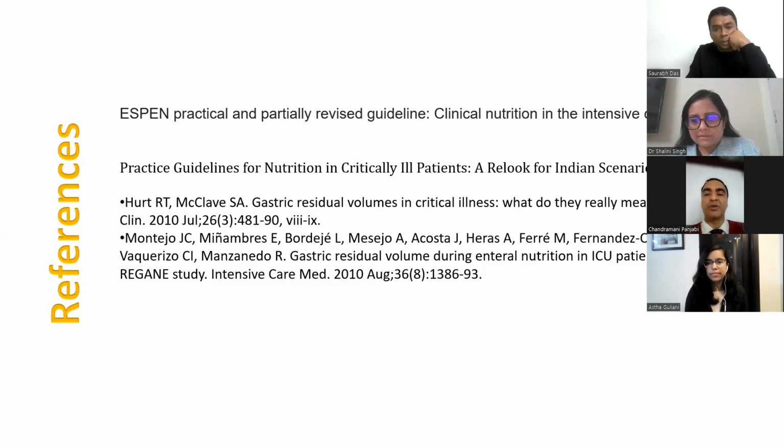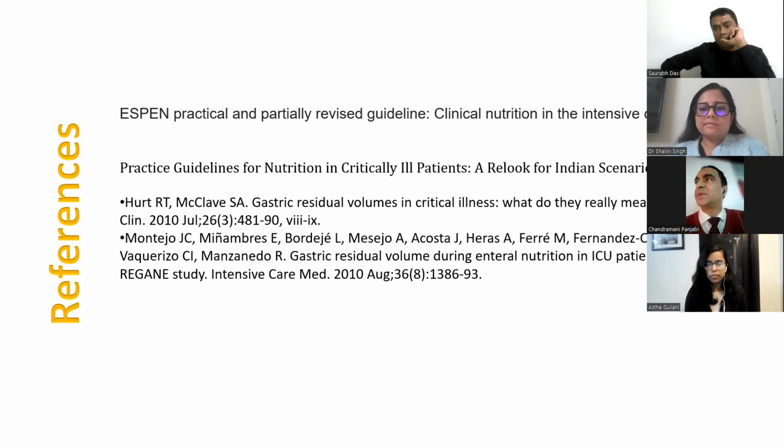And also refeeding syndrome has to be avoided, especially in the first few days, especially if the patient has not taken any food for the last few days at home prior to coming to the hospital. So we do not have to be very, very aggressive and we look at the electrolyte abnormalities. Magnesium is very important in such patients. We usually focus on sodium, but calcium and magnesium are important. Some patients we have to look for trace elements, and trace element solution has to be given.